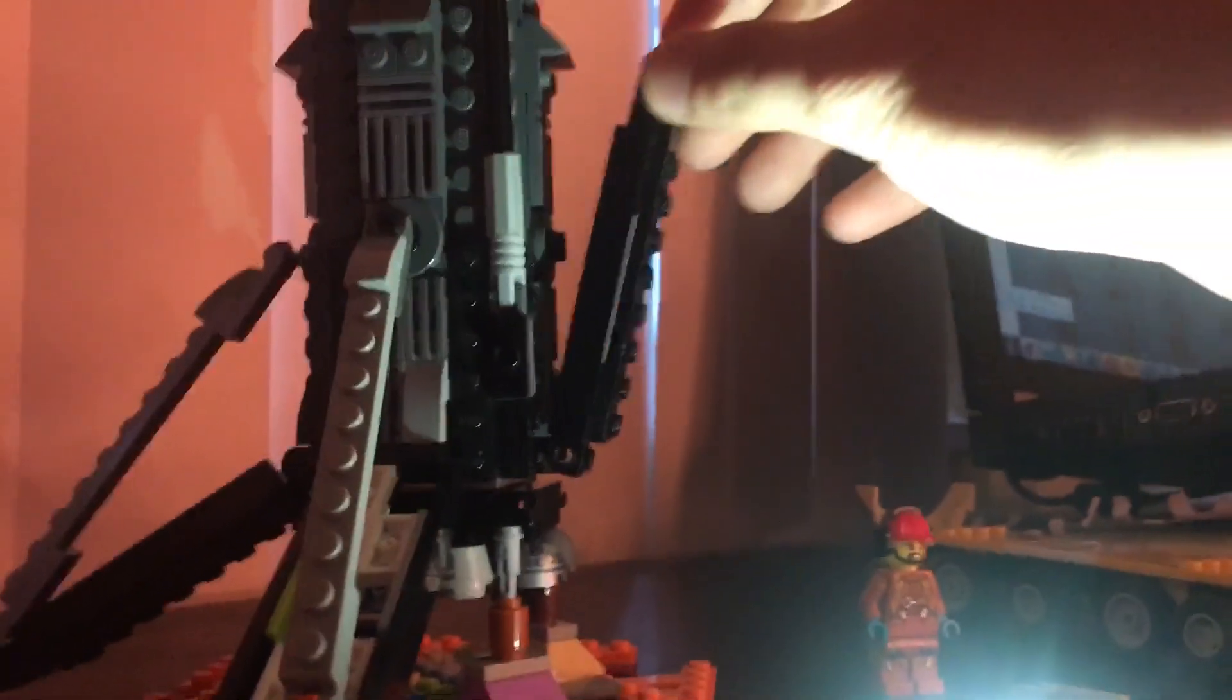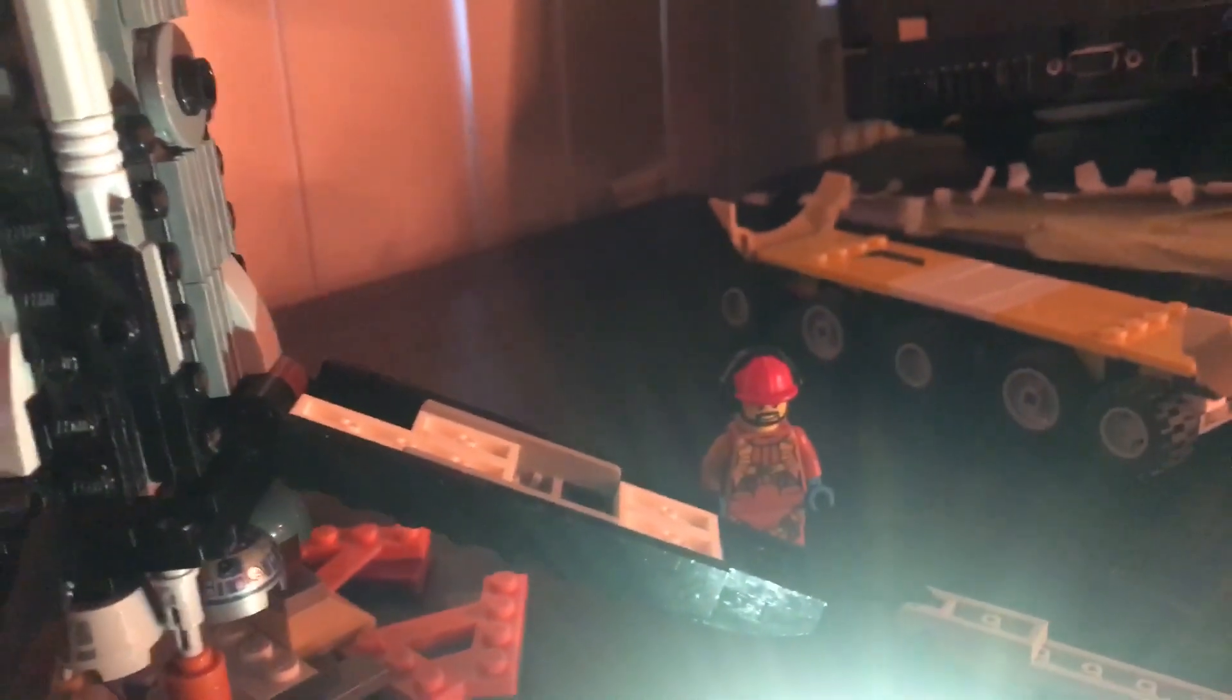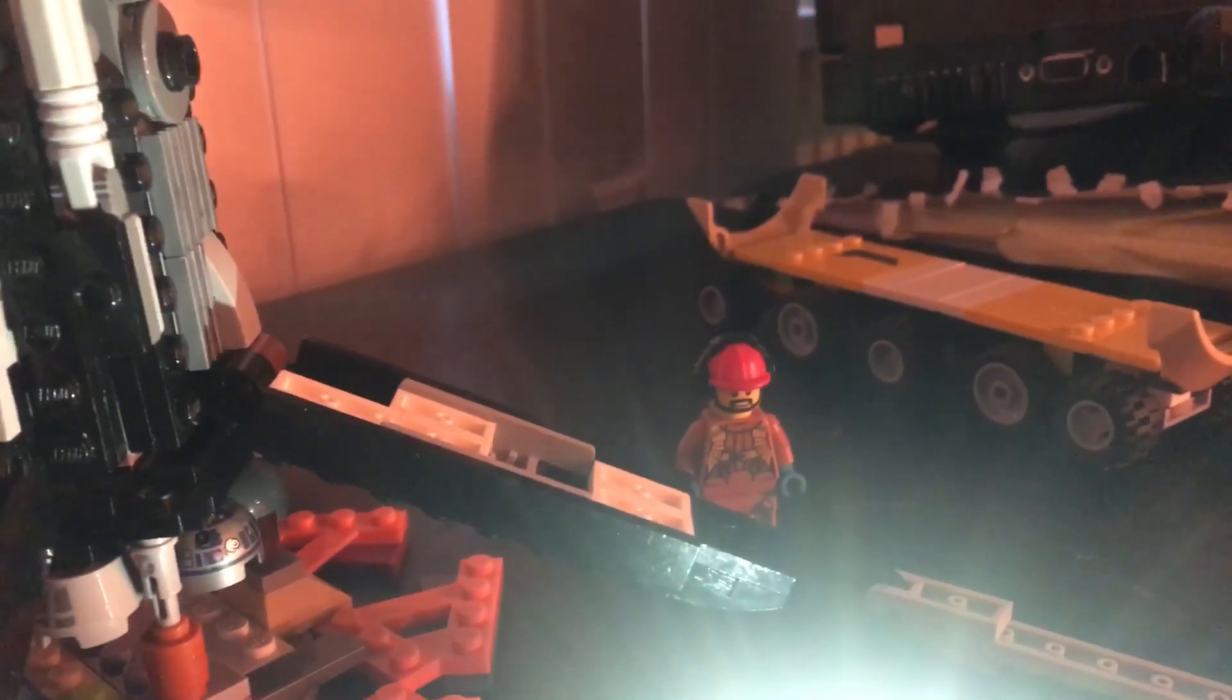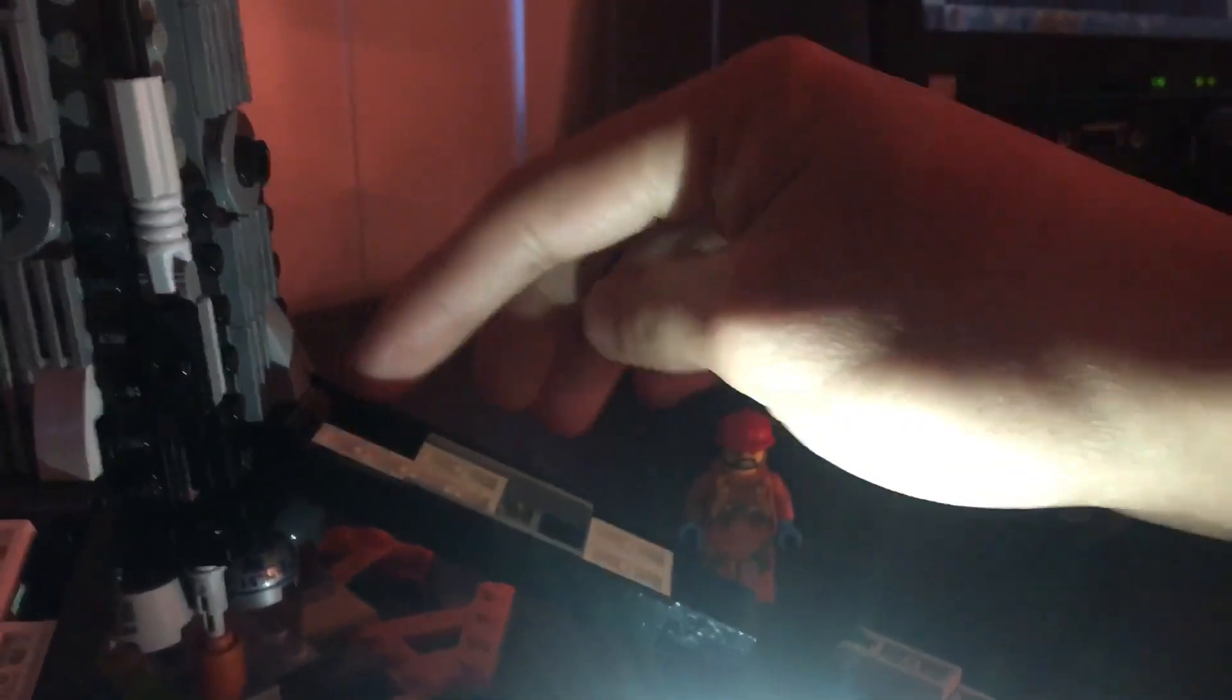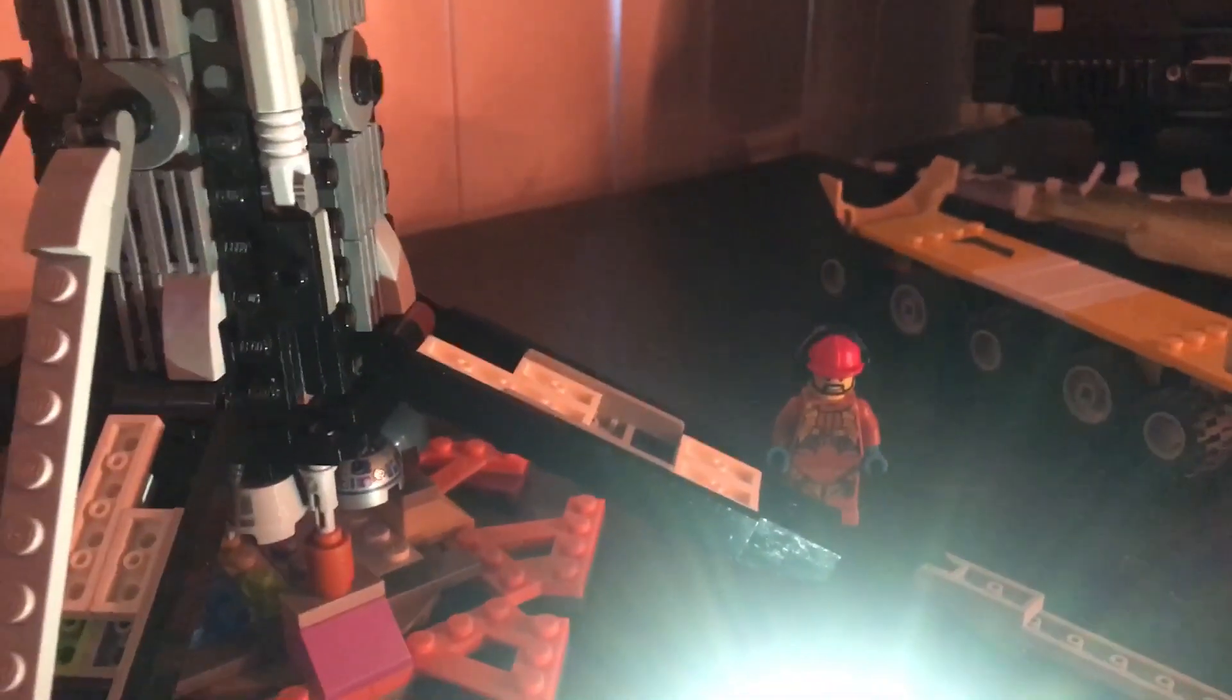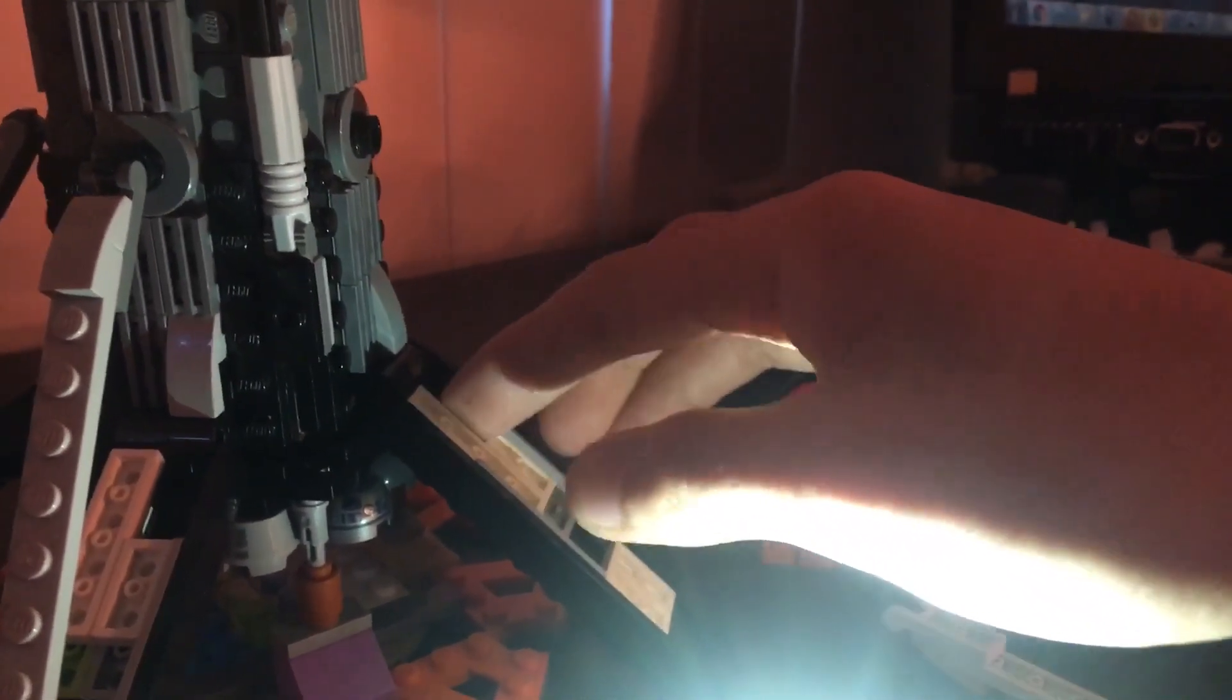A fun little tidbit about Falcon 9 is that the landing legs can actually retract all the way into their closed position. Now this was achieved by utilizing a clever use of the space inside the landing leg and the parts that protrude from the rocket to assist in the struts and the hinges for the legs. For example, here we have this part that protrudes right here. This part is part of the overall hinge structure of the landing leg, and as a result there is an area here that this part can fold into, and also there's this part here that sticks out and it folds into this area. So it all goes in smoothly without an issue.